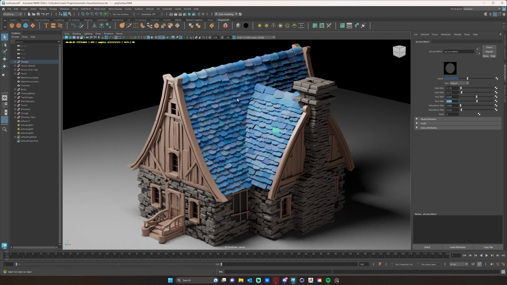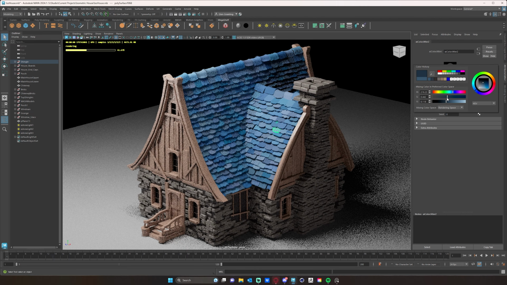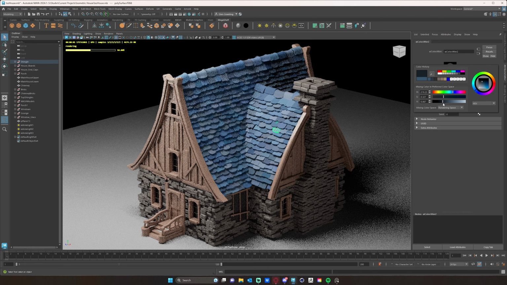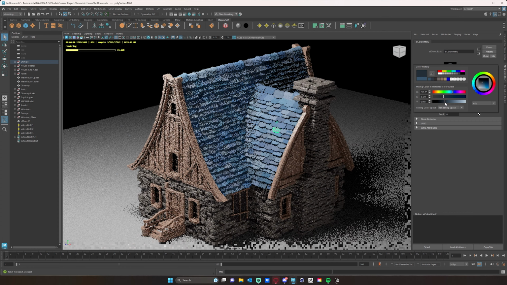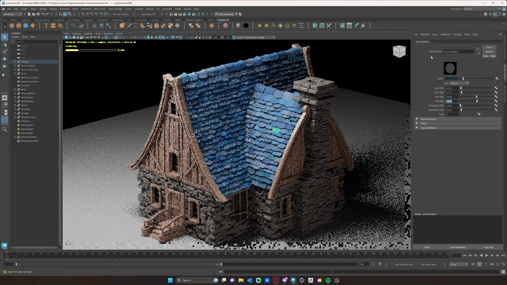And now it's starting to look a little too bright, a little bit brighter than what we initially had it planned out as. So I can just come into my shader here and darken it a little bit, to sort of get us back to where we were before we applied that hue jitter.